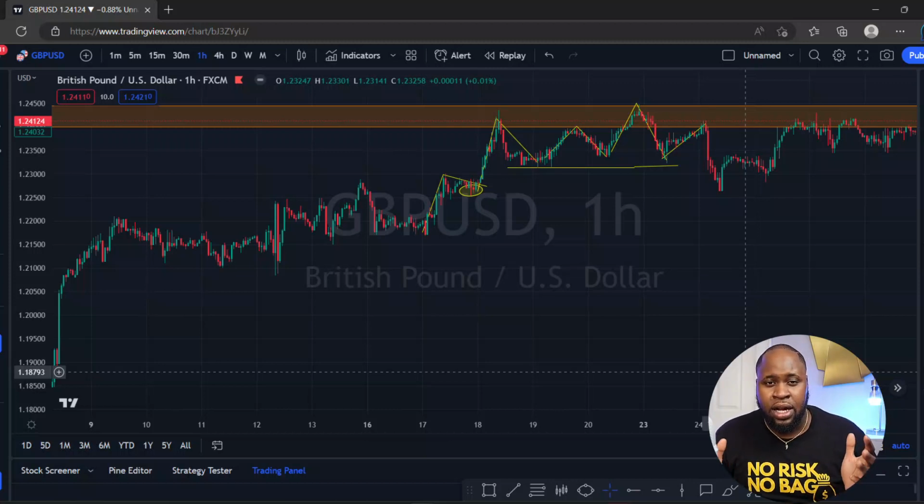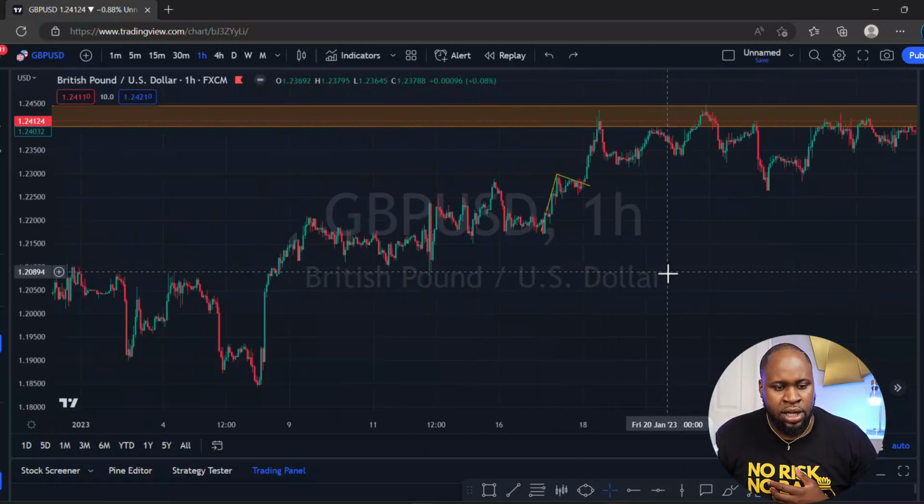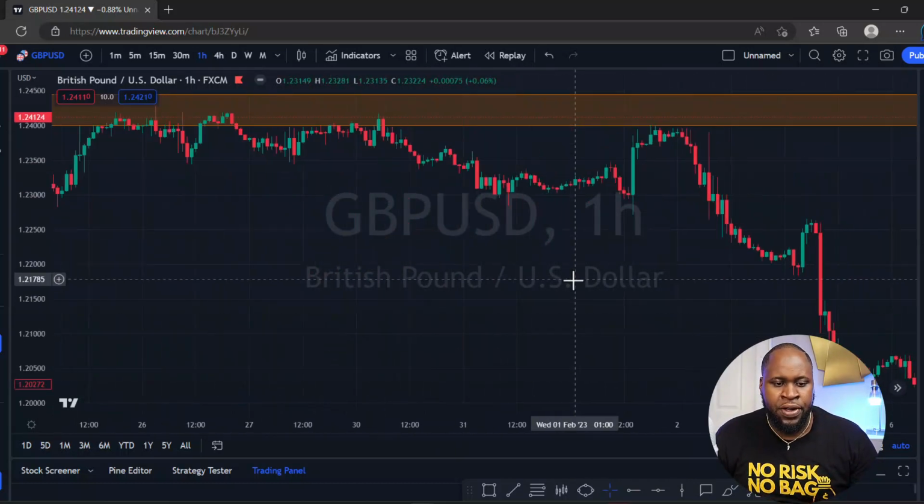So we're going to take a look at a couple reversal patterns that I like to use a lot in my trading, and hopefully it could be of use to you guys. All right, so let's remove some of this stuff. So if we take a look, let's take a look at price. Let's move this over. Let's take a look at price over here.